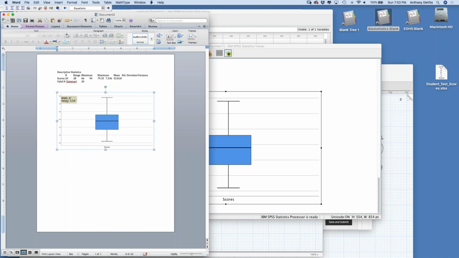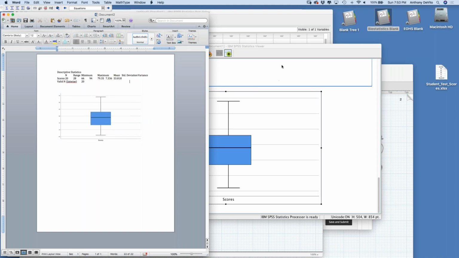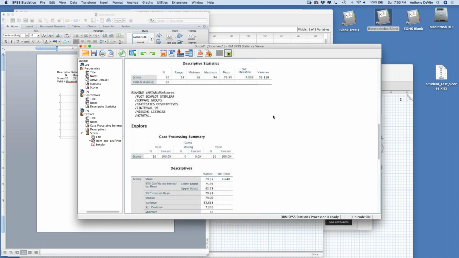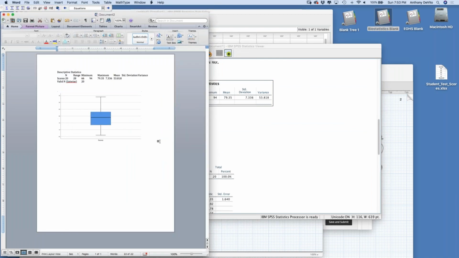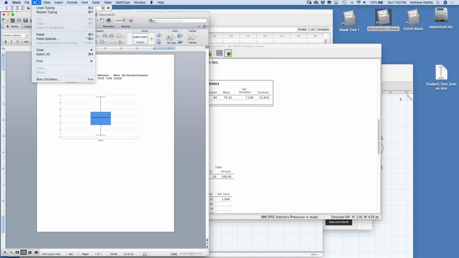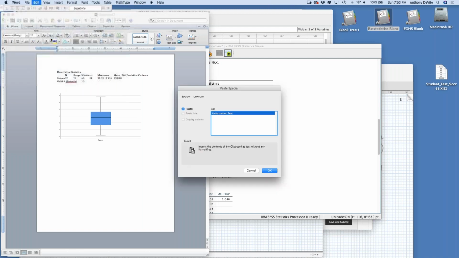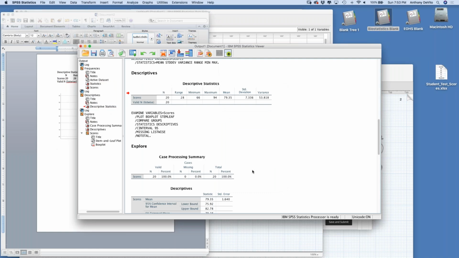And when you paste it in as a picture, it's nice because you can resize it and move it around the document a little bit better. My installation is a little bit funky, but some of you should be able to say copy, and then that table, instead of pasting it as text the way it went in before, you can say edit, and you can say paste special. And one of the options may come up. It doesn't come up on mine, but one of the options that will come up on most of your installations would be to paste as an image, a PNG or a JPEG or something like that. And you can paste that chart in literally as a picture.